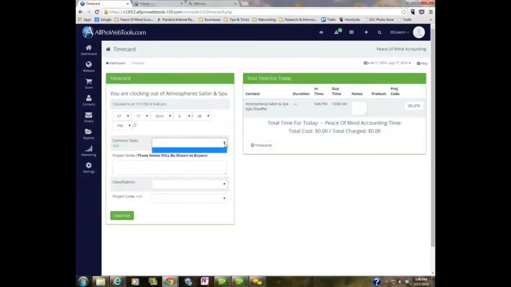So down below where it says project notes, you're required to put in a little bit of something about what you did for the customer, and whatever you type in there will actually show up on their invoice, so they kind of understand what you spent an hour doing for them. Oh, okay. Now, if you find that you're routinely doing the same kind of repetitive tasks for people, you can create a common task, so you don't have to retype that all the time. We'll go ahead and manually type one in there, so let's just say bookkeeping, or down below where it says project notes.